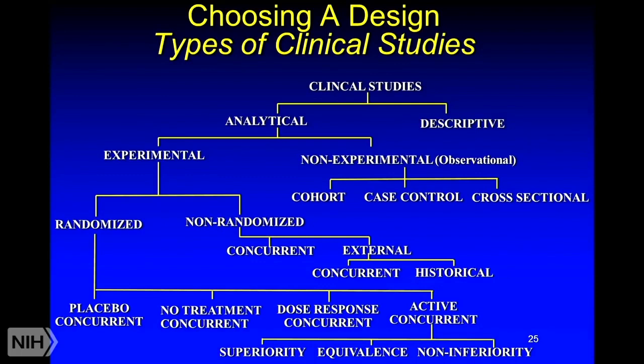So a cohort is one that moves forwards in time. It starts with the exposure and then looks forwards to the outcome. So you start with exposure and you go to outcome. You can do that retrospectively, meaning that the data is gathered before your hypothesis is made. So a retrospective cohort study would be me going back and looking at the last, which is essentially what we wanted to do with that study of looking at blood cultures in the clinical center.